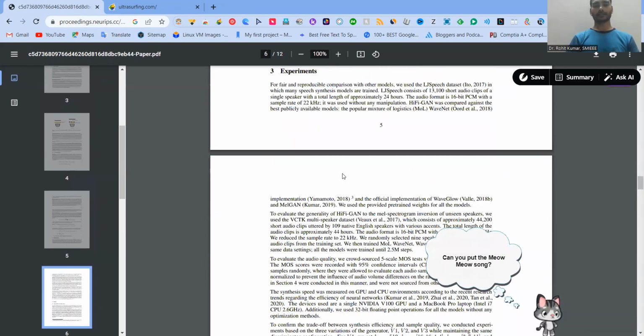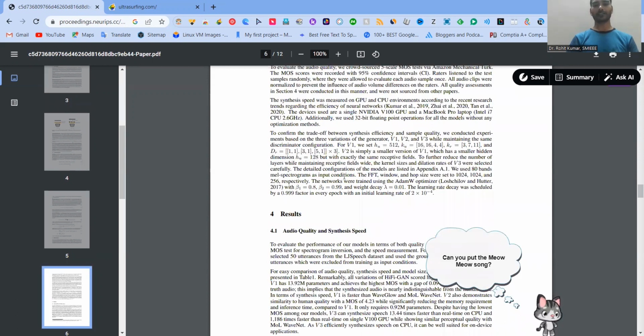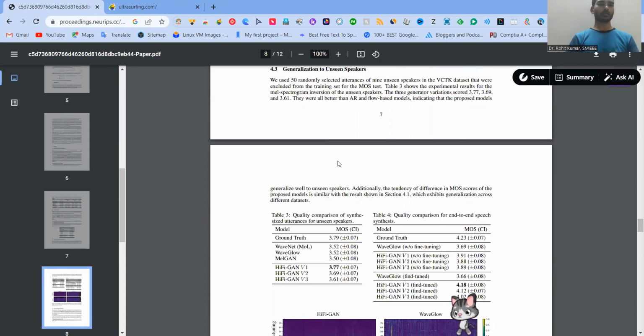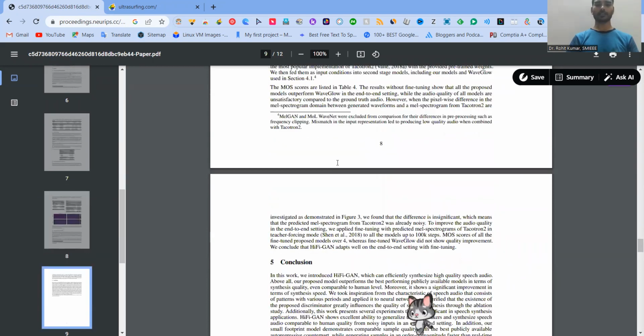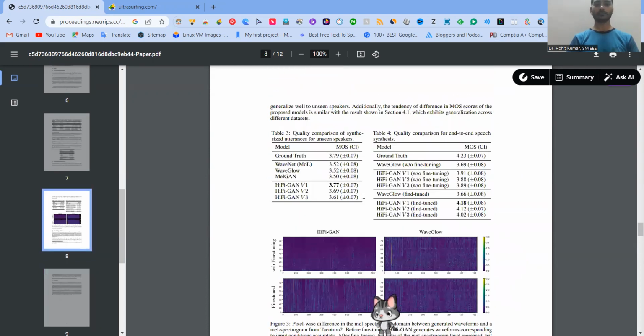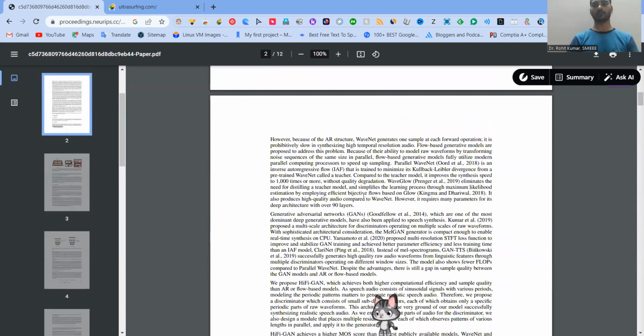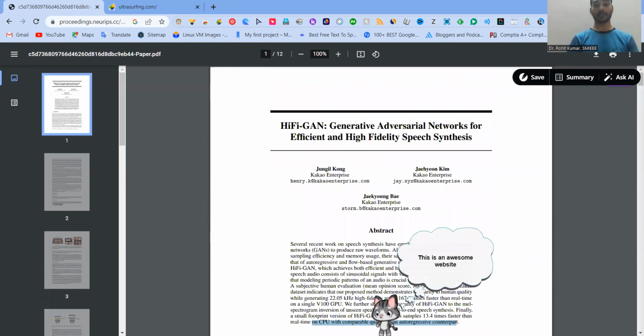Then they have discussed the experimental details, and finally they have put the audio, and they have done the sort of comparisons. So all these things are available like a general paper, but the point is that whenever you are going for speech-related research, or you are working in the field of synthesis, then there are some key related details which you must be familiar with, because in any field, if you have the key details ready at hand, then it becomes very easy.